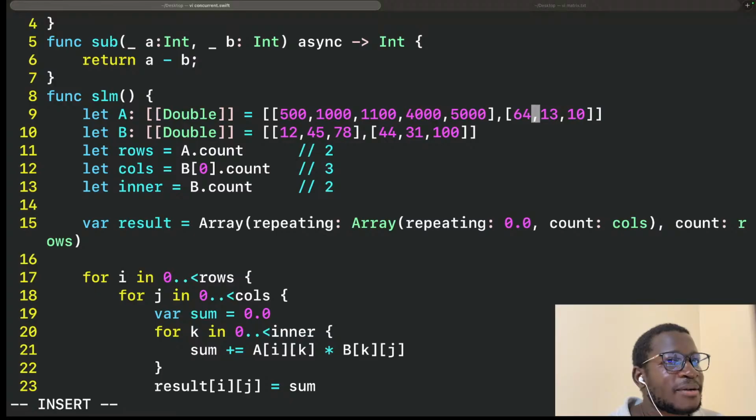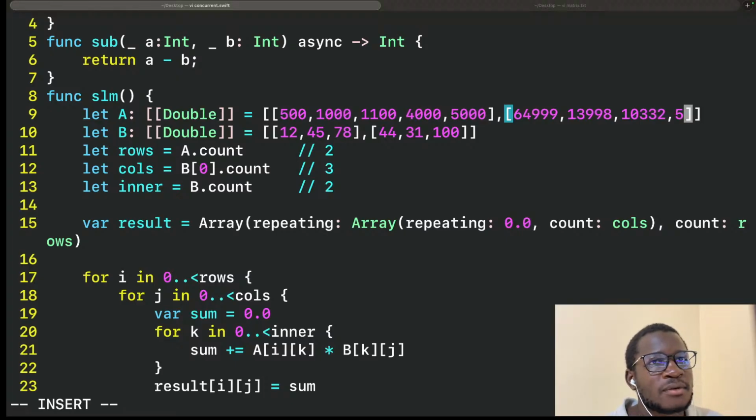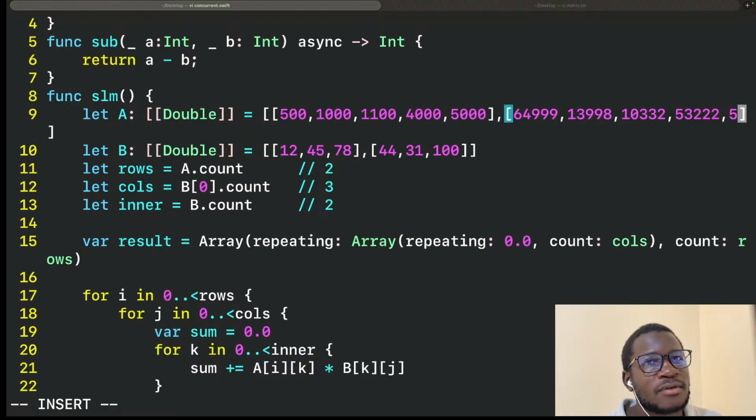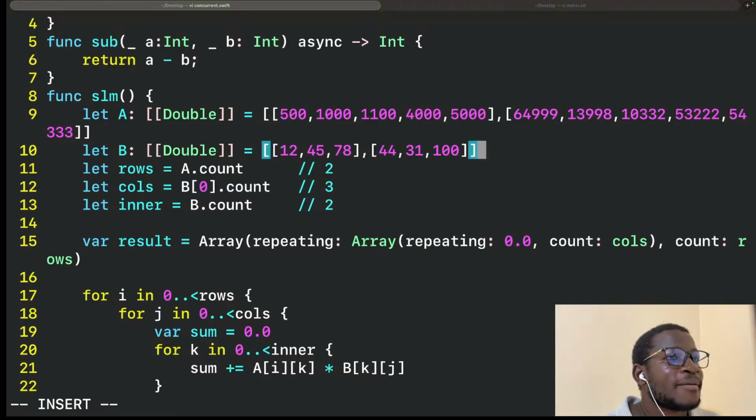That means we'll do the same for this. 1, 2, 3. 1, 2, 3, 4, 5.